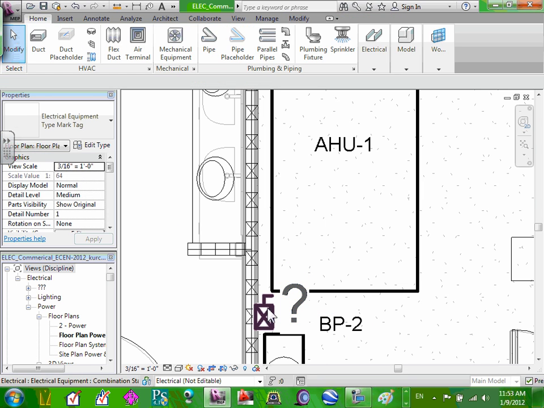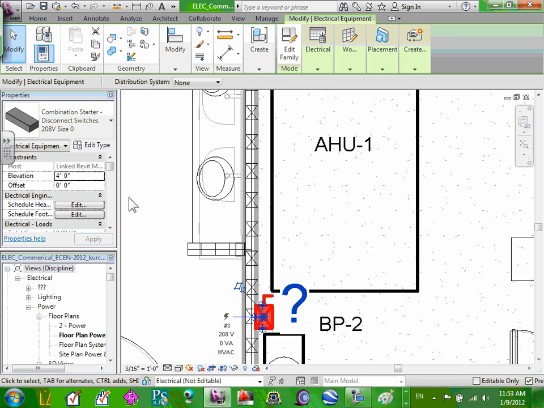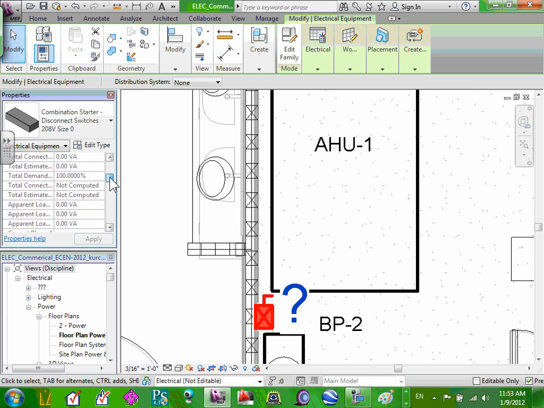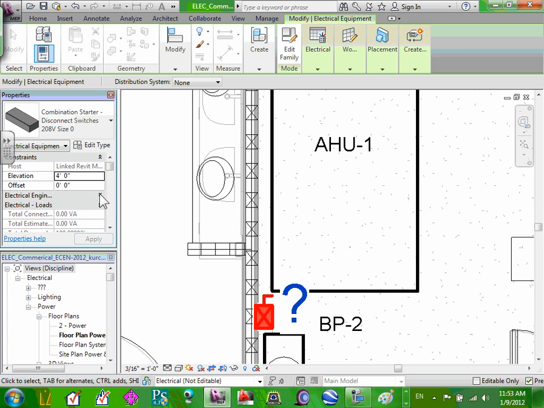Okay, let's go see what this tag is pulling from. So here, click on the switch. Okay, it's not coming from comments. Where the heck is it coming from? Mounting type, main.